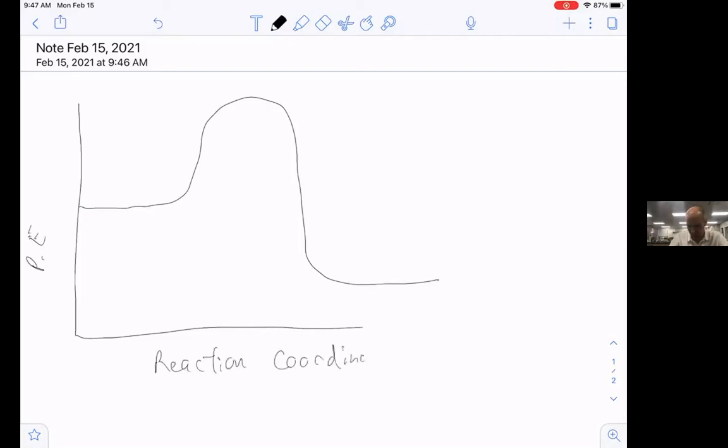It's called the reaction coordinate because in chemistry and physics, you can go backwards and forwards in time. In other words, in theory, you can reverse any reaction, all right? You can think of the x-axis as time if it helps you, but in reality, we say it's a reaction coordinate.